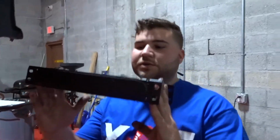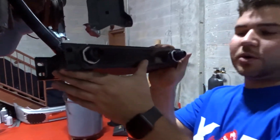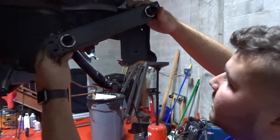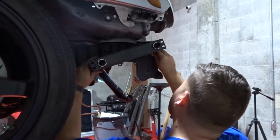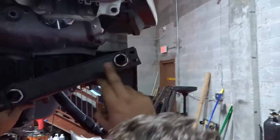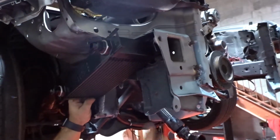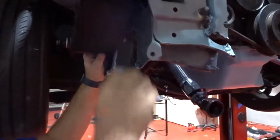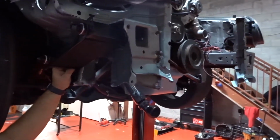Alrighty, you guys, so this is going to be our oil cooler that we purchased at our local performance shop, Tristan. This is going to go here, something like that, and then we would just run our hoses through the side of the car and going up. To mount this here, we're going to be using our new tool that I want to show you guys right now. I think it's going to be pretty good because it's at an angle and the air can just flow through it.